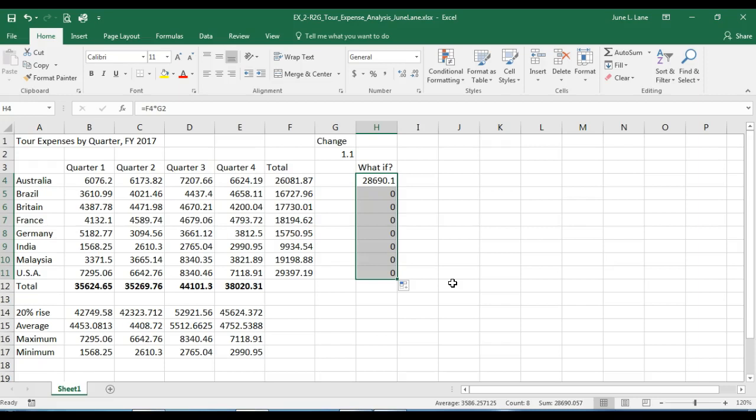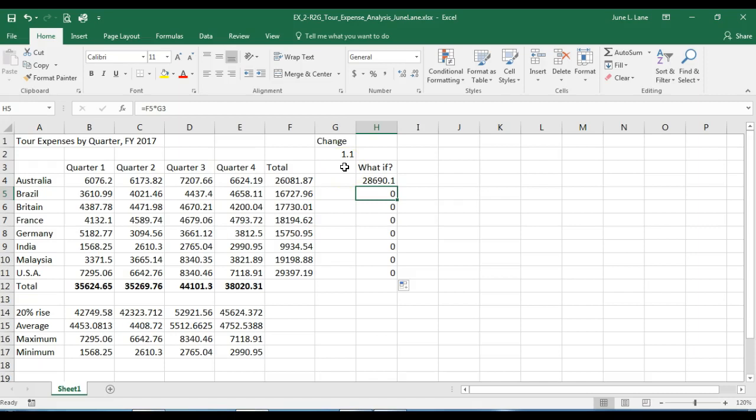This is not the result that we want because we used a relative cell reference, a relative cell address in cell H4, and then we copied that formula and we adjusted it so that the formula in cell H5 is equal to, let's look at cell H5, H5 is equal to F5 multiplied by G3.